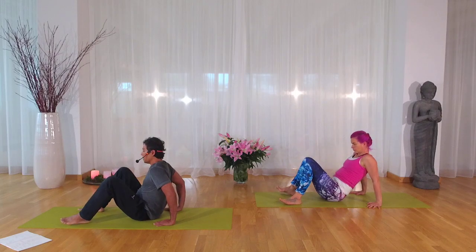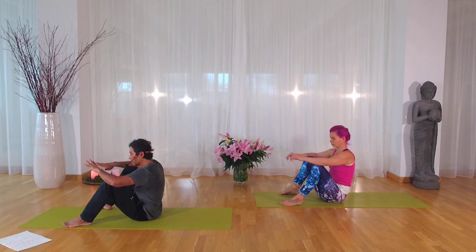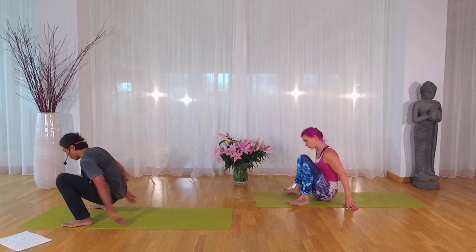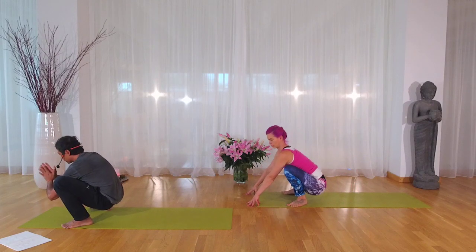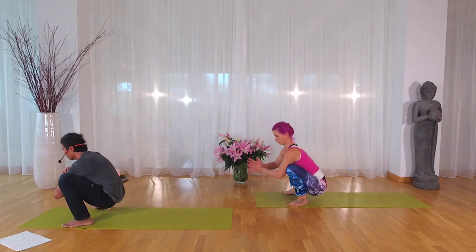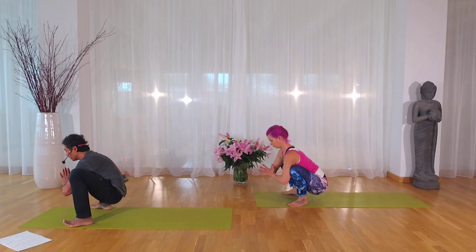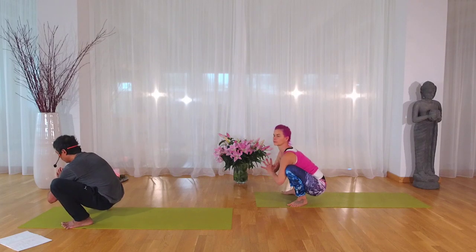Good. From here, we're going to come to Malasana. So we're going to take both legs in the same position or a little bit wider. We're just going to lift the hips off the floor. Root down all four corners of your feet. Hands come to the heart center. You can shift your weight left to right. Just get the interior of your groin, your hips moving here.